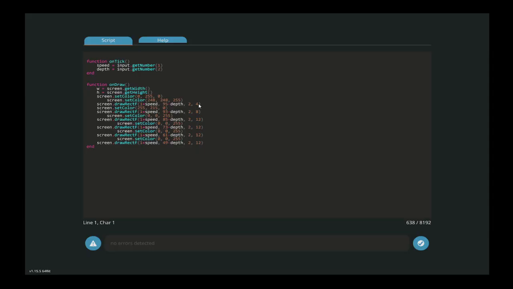What we didn't get was this one here. Because if it's 4 pixels high, this should be 91.